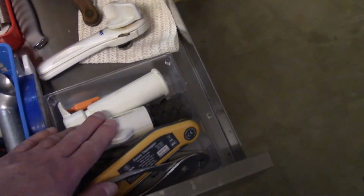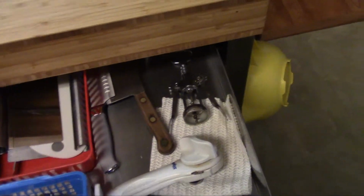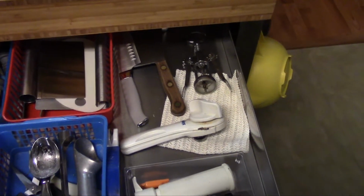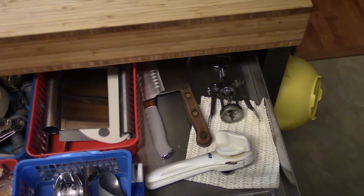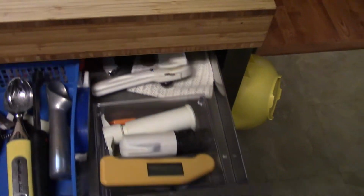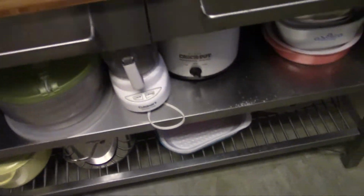Over here I have the vacuum bin, the wine cork, a thermopan, etc. And in the back I have a couple of knives, my cheap Sintaku knife, and a couple of bench scrapers and a bowl scraper. And this is also where I would keep the flour sacks to use as cheesecloth for straining, etc. And this drawer gets reached into at least once a week. Again, self-closing drawer glides.